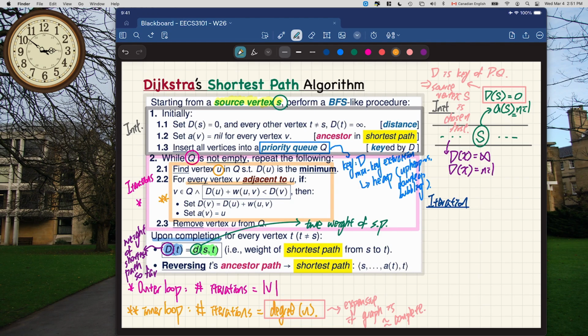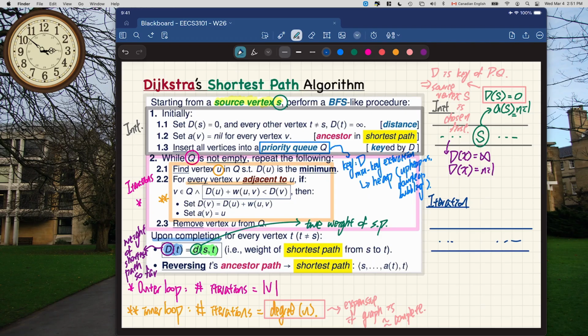Let's now imagine this. Somewhere in the middle of the algorithm, again, we got the priority queue, and we got vertices still remaining in the priority queue.